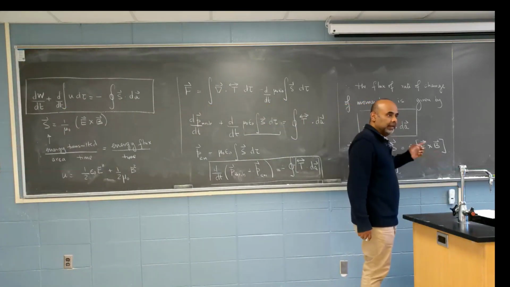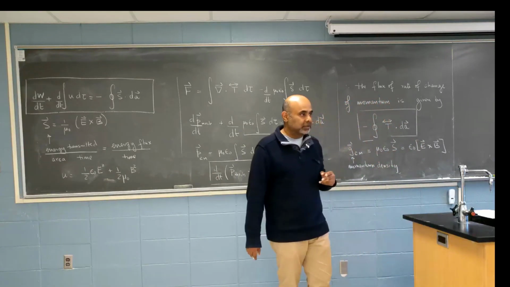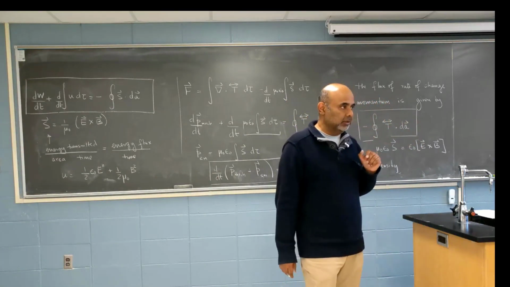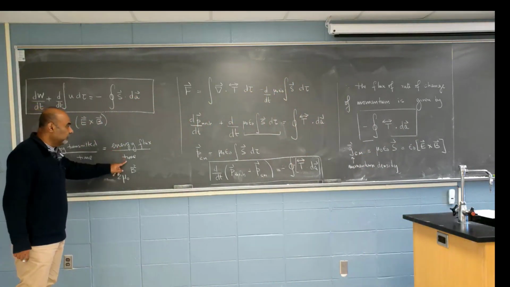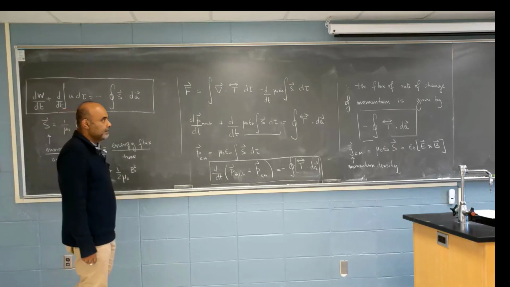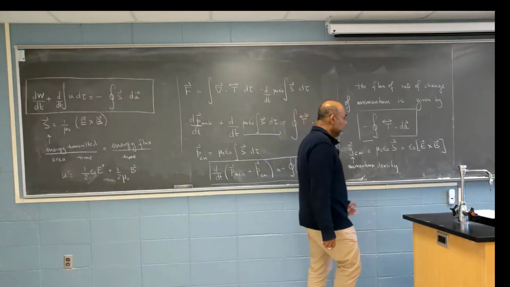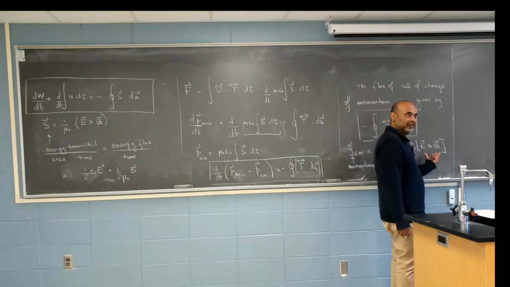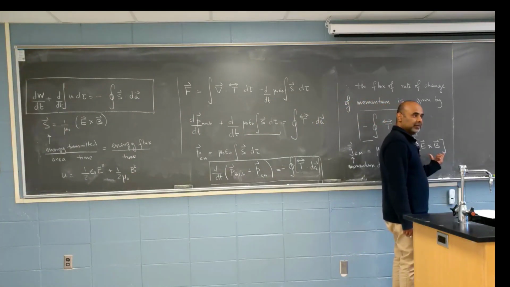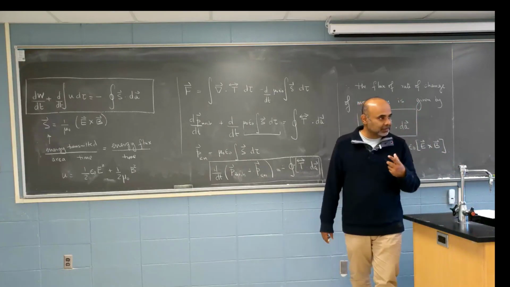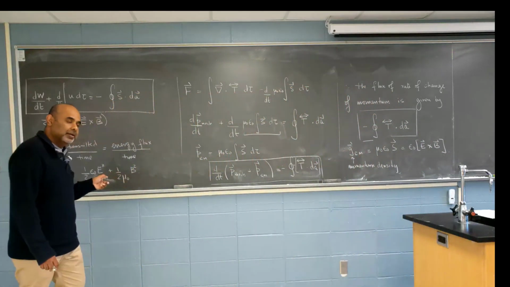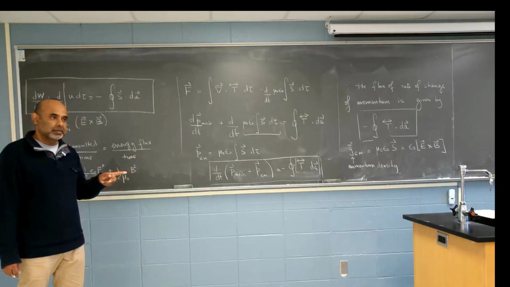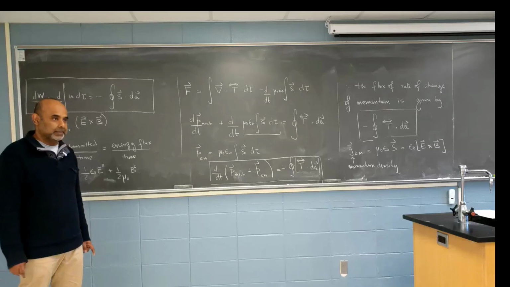So this E cross B has two interpretations, modulo a proportionality factor so that the units are just right. In this case, it is energy flux per unit time. In this case, it is the momentum density. When it comes to fields, if there is energy density, there is momentum density. Yeah? I'm going to shock you with that.